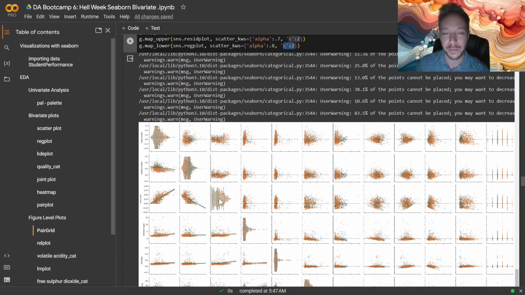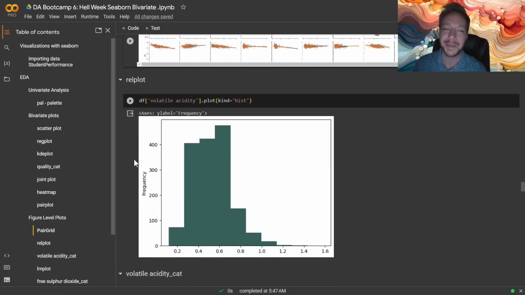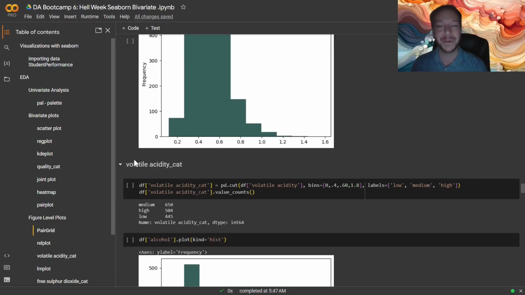Why would that be? Is that related to this detail in the univariate relationship here? We're seeing a lot of density, one point right here on the higher end of this univariate value. Okay, this is kind of interesting and worth exploring a little bit more. You can spend a lot of time getting lost in that. Okay, getting into some of the figure level plots.